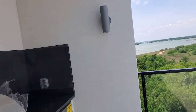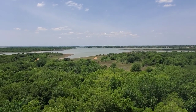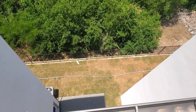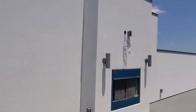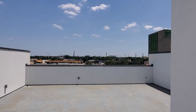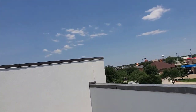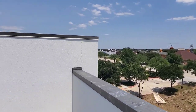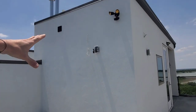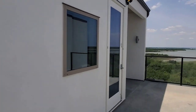Up on the top floor, it's an absolutely phenomenal view — four stories up, about 40 feet, here in The Colony, Texas. It almost makes you feel like you're in Florida or California. Up here we'll be putting a TV on that wall and another one there, with speakers pre-wired — one above that TV and one above the grill.